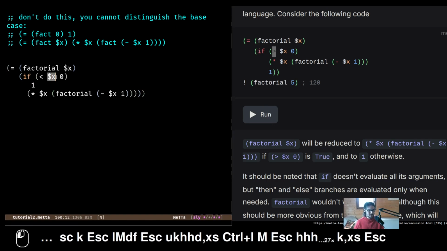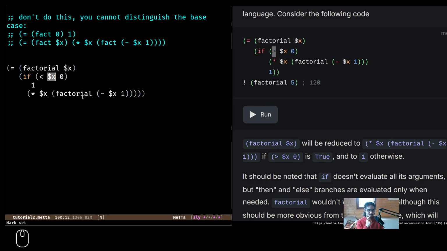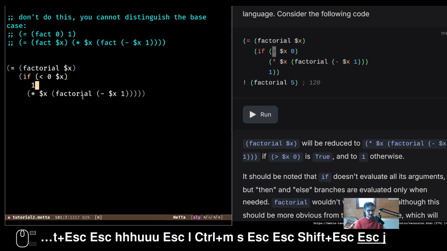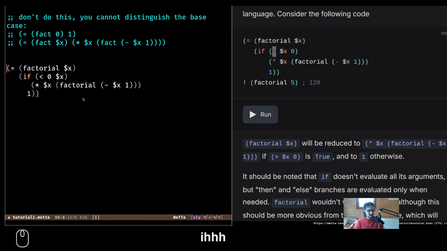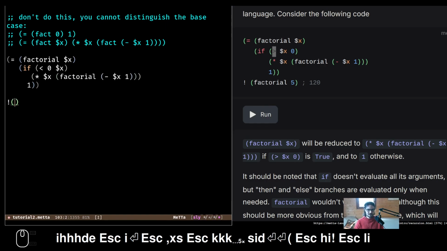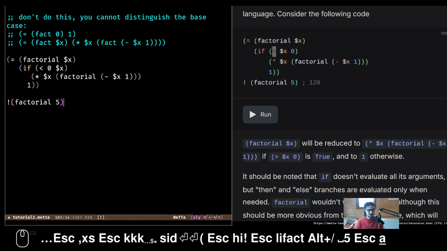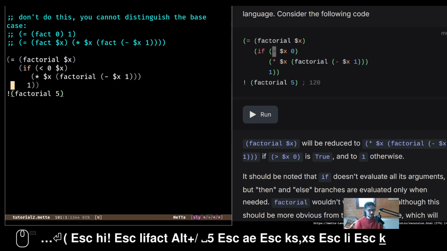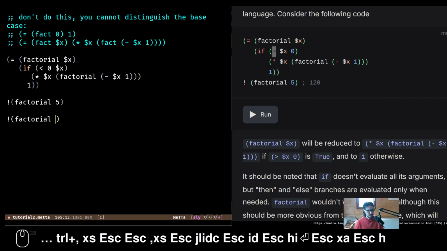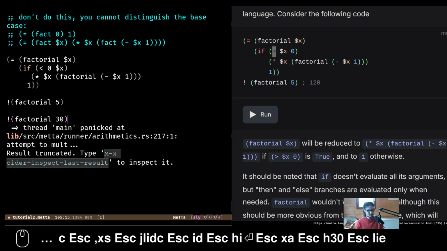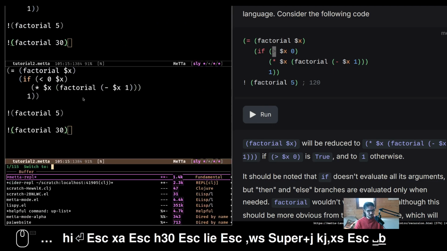Oh, never mind, I'm just gonna keep it like this. No, it's the correct semantics. Okay, so exclamation mark factorial 5 is 120. Okay, cool. What happens if I say 30 here? Yeah, okay, that's an error.